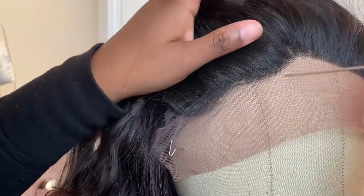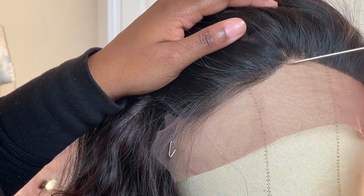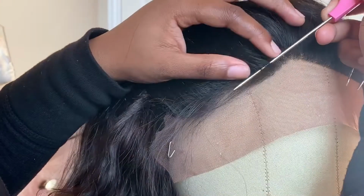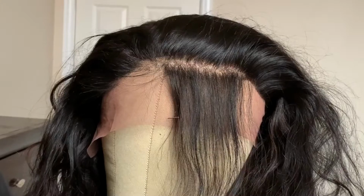So yeah, basically all I'm doing is just picking out little parts of the hair, little strands from the front, so that way I can create some baby hairs because, again, like I mentioned, this frontal is extremely thick. But as you guys can see, this is what I work with. Now, I did get a little bit tweezer happy, and as y'all can see, I have a little bald spot, but the finishing product, it wasn't that bad. So this is just the other end. As you guys can see, there's a major difference from the left side compared to the right. So we're going to jump in and do the rest of the hair.